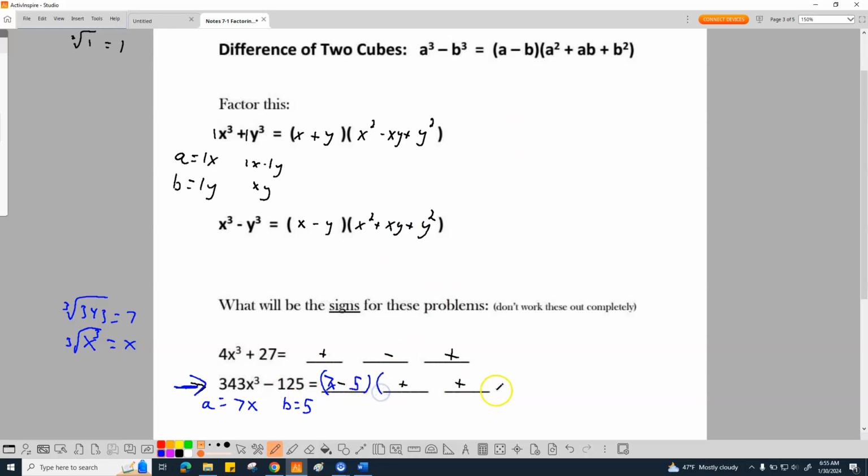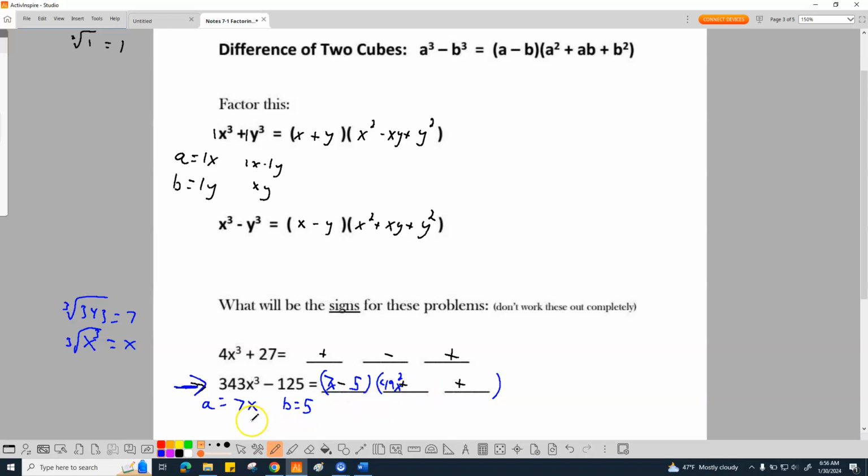And then what am I going to put in onto this thing? Let's see, I have my first one is a squared. So I'm going to write it like this. Depending on how you write it, you're going to square your number. 7 squared is 49, and then you have x squared remains. See how weird that is? And the only way to get good at this is by doing it.